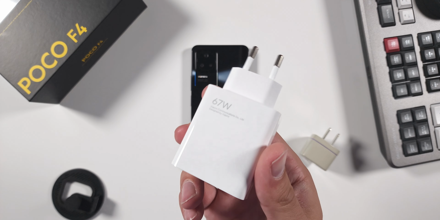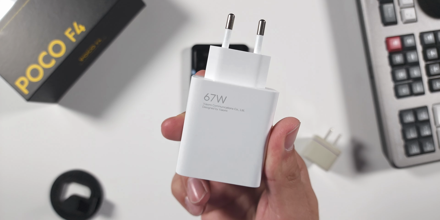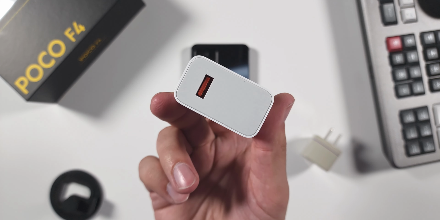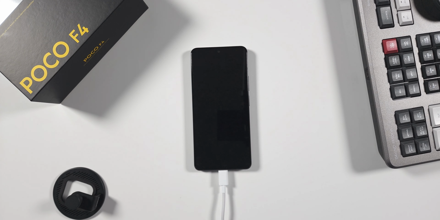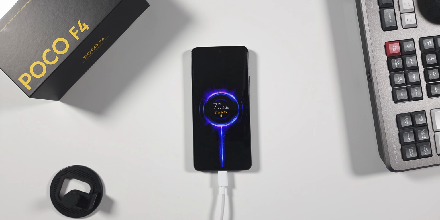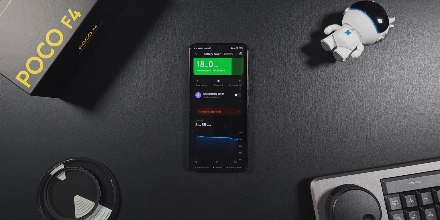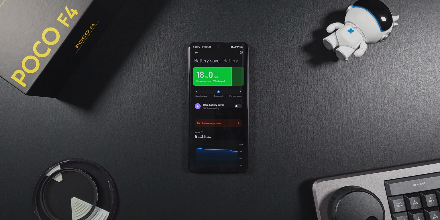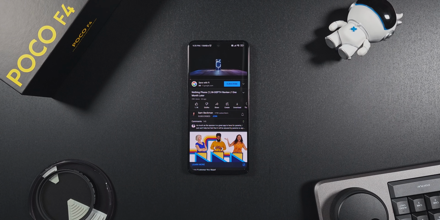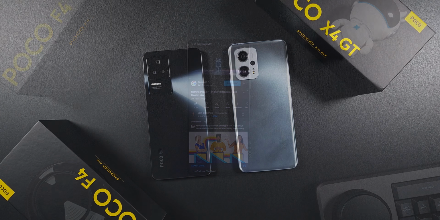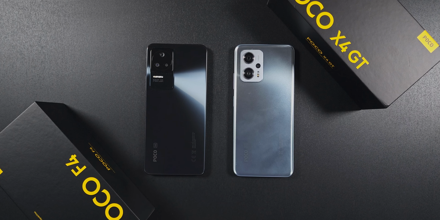The only other new feature, 67-watt charging from the included charger, is certainly a worthwhile improvement. Charging from 1% to full takes just under 40 minutes for me. Sadly, this year the capacity did not increase, and the 4500 mAh battery can usually only last almost a day and a half with my typical use, most of the time. It's good battery life, just not great like the X4 GT, but we'll come back to that.